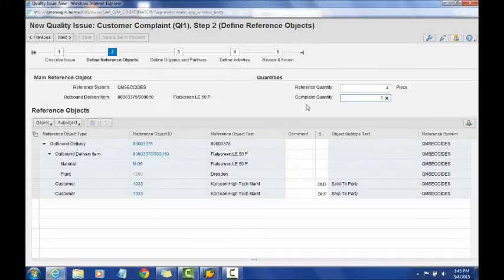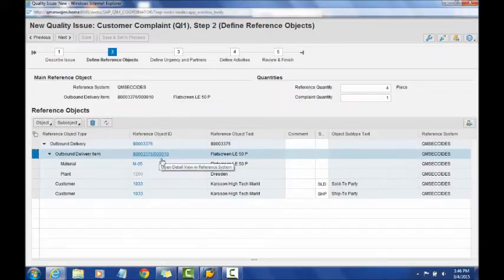So we'll want to fill out our complaint quantity, and then you'll notice down here, by selecting that outbound delivery item, we have some additional reference object information that gets pulled in. This is the standard information that gets pulled in by selecting that outbound delivery item. So we also have our outbound delivery, as well as our material plant, and then our customer sold to and shipped to.